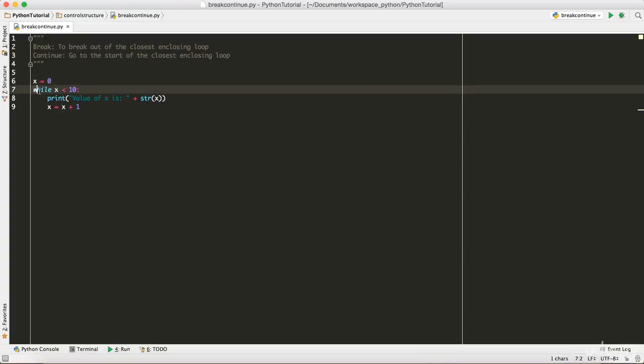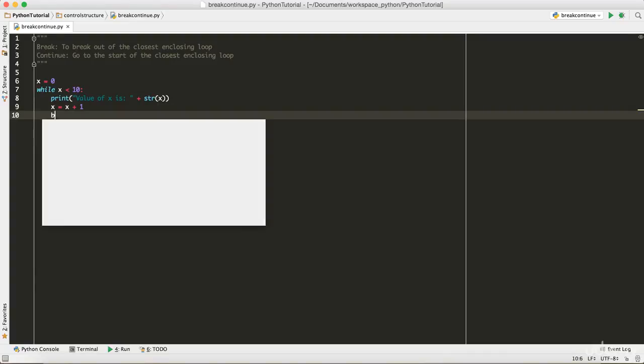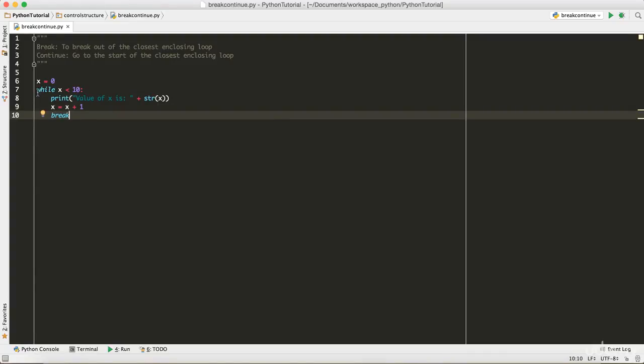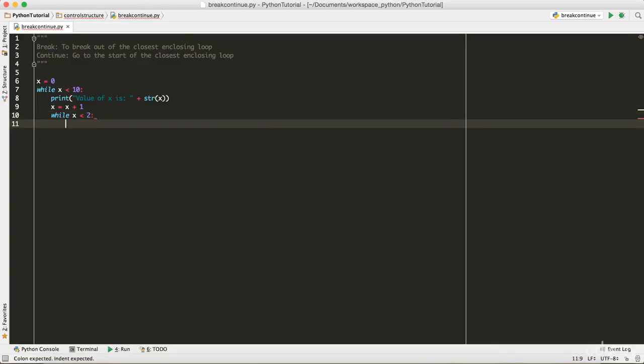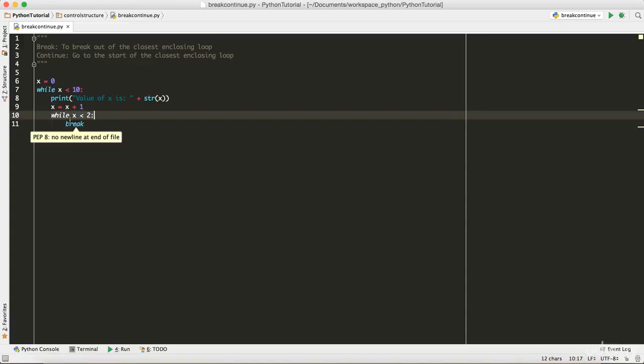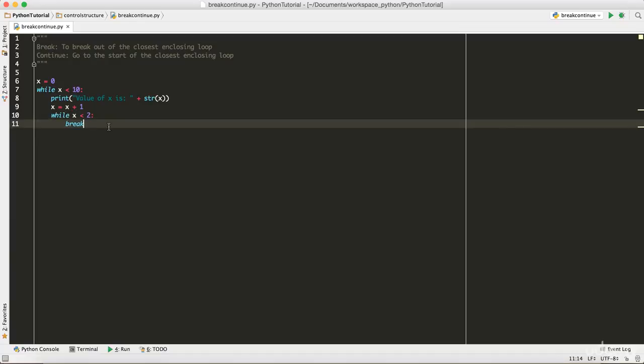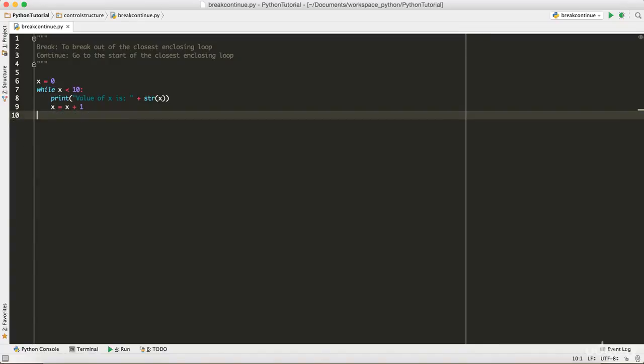So this is a loop, right? If I put a break statement up here somewhere, it applies to this loop. Just imagine if there is one more loop inside this loop, while x is less than 2 or something, just like that, and I put a break statement up here. This statement is going to affect this loop, the closest enclosing one. So we can have multiple levels of loops, right? This is what we meant by closest enclosing loop, and now we're going to talk about what this break statement is actually going to do. So let's get rid of this and talk about it.